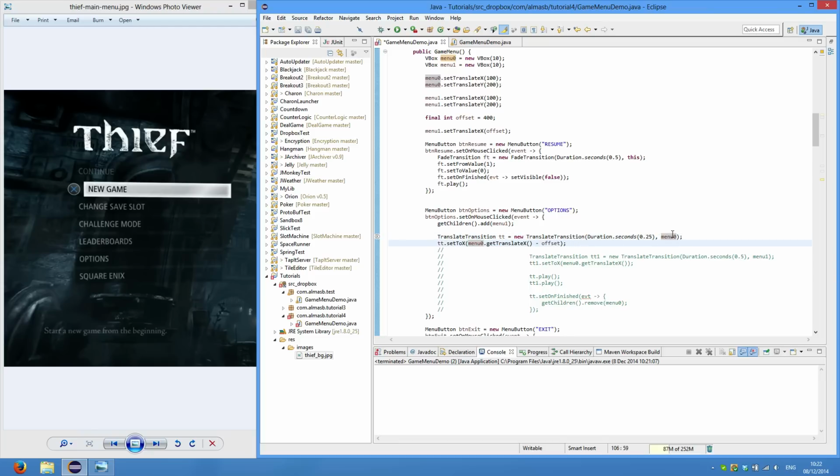We want it to slide to the left, outside of the screen. So we're setting to x. We don't need to set from because we already know where it is located. Get translate x will give you the x value of where the menu is currently, minus the offset, and the offset is 400. Again, you can play with these values if you want.